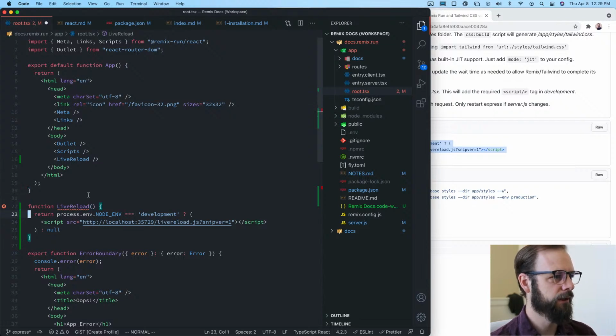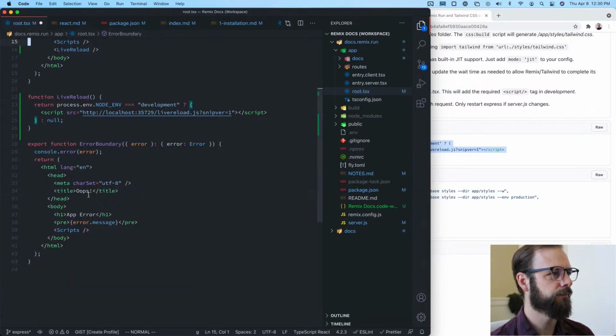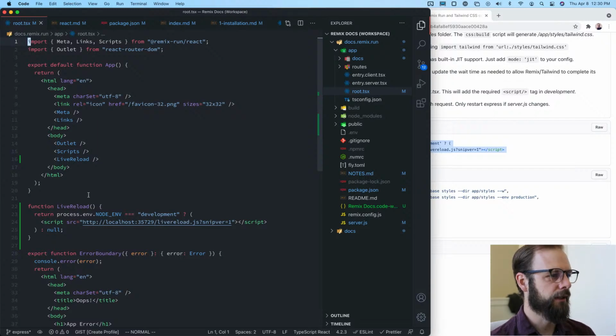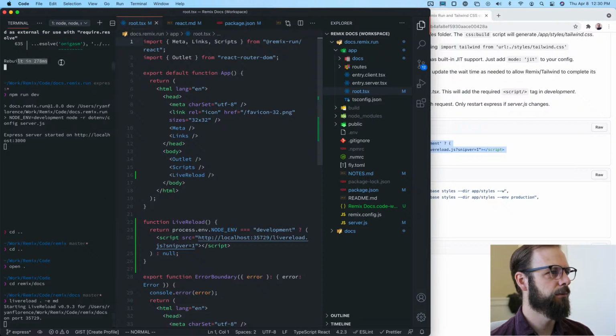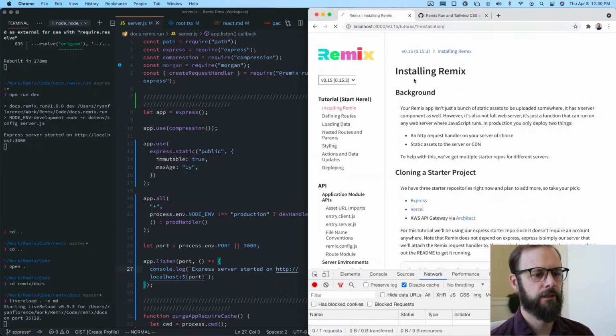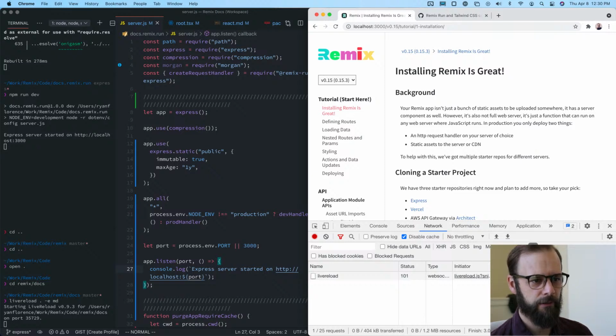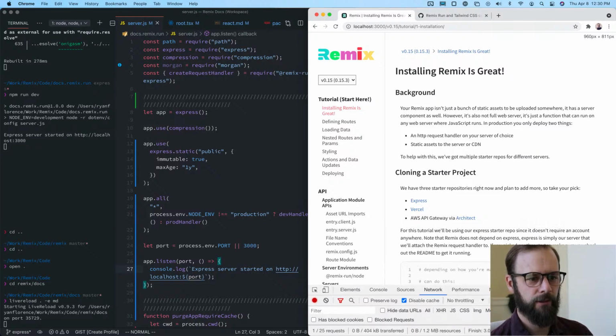All right, so I've got a live reload function here, and then I was already thinking about doing that. Oh, did I already paste it in here? I did already paste it in here. All right, whatever. Okay, so that one's in there. And Remix should have rebuilt. Yes, it did. So I should be able to just come over here and let's see if it's in. I should have a WebSocket. Yeah, I got a live reload WebSocket. Okay, this is cool.